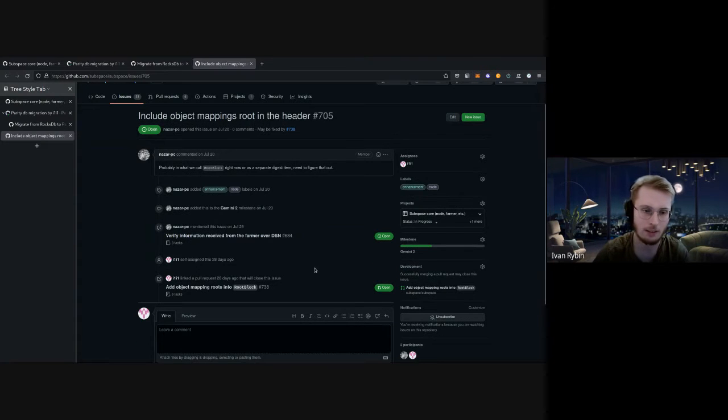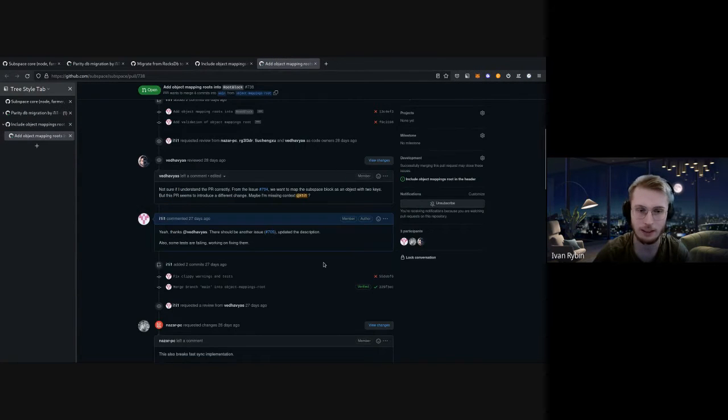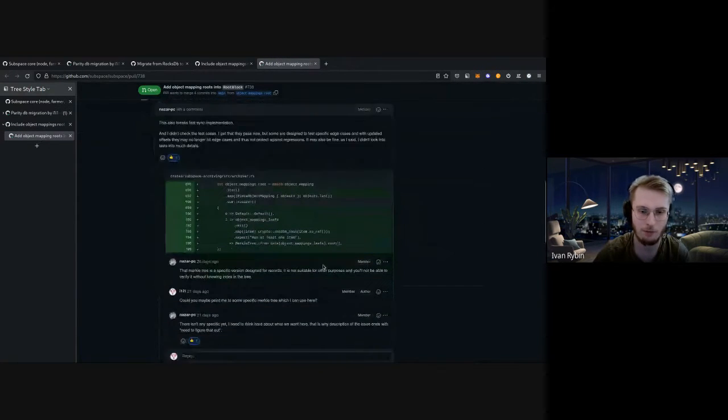I already had a take on adding the object mapping roots into the header. We had a discussion with Nazar here about that.